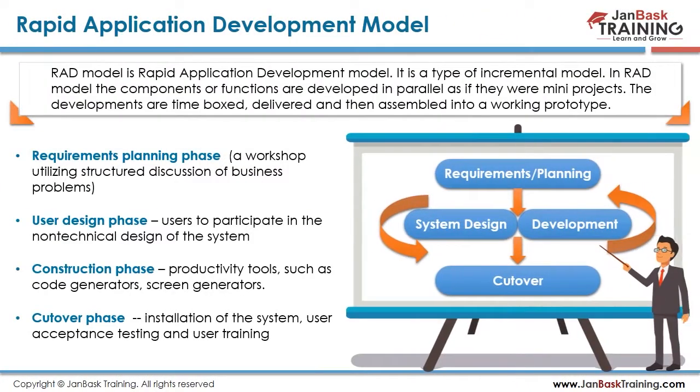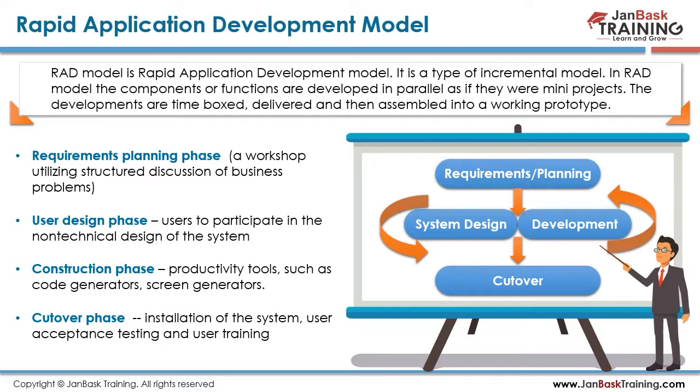Then next comes the rapid application development model. The rapid application development model is a type of incremental model, a model with components and functions developed in parallel with the project. These developments are time boxed and delivered when assembled into working prototypes. So there's nothing special in these documents. It's similar to the one before.